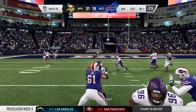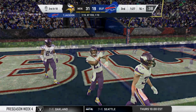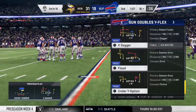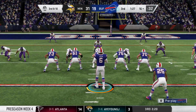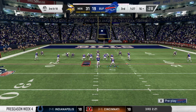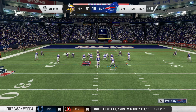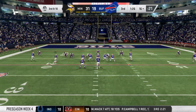Jackson now to throw again toward the end zone, but that's going to wind up incomplete. So back-to-back incompletions. 3rd down here and 10, but you're still in field goal range. And that's the thing to keep in mind. They're in field goal range. So now you don't take any unnecessary risks, but you try and find a way to get back to what you were doing earlier in the drive in order to finish this one off.